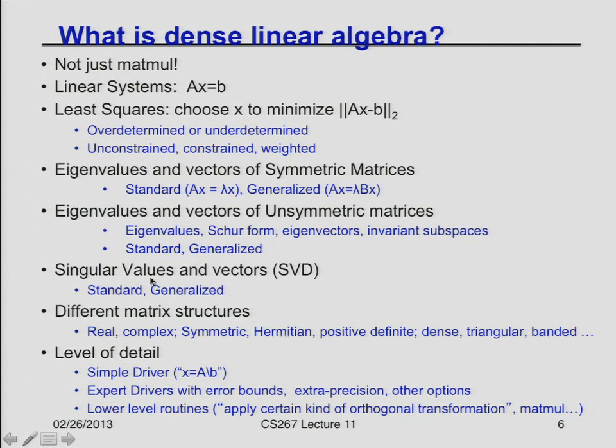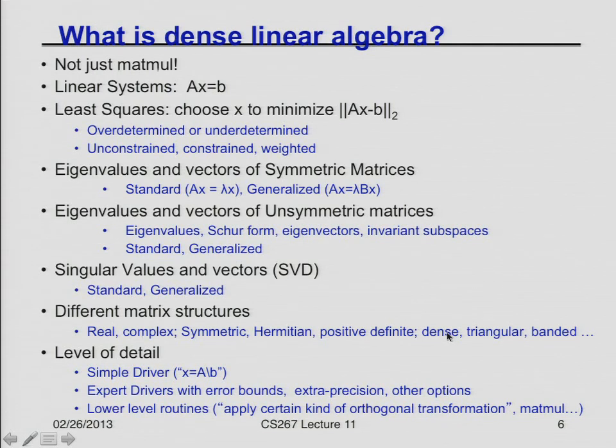There's something called the singular value decomposition. If you're not familiar with that, don't worry about it. You can think of it as basically the eigenvalue problem for A times A transpose without bothering to write down A times A transpose. And then there's variations in all of these because not all matrices look alike. There's, of course, real matrices and complex matrices, and sometimes the algorithms change significantly. But your matrix may have interesting mathematical properties. It could be symmetric, for sure. I've already mentioned that. If it's complex, it could be either symmetric or Hermitian, which is a different kind of symmetry. It could have another property, which is called positive definiteness. All its eigenvalues are positive. That changes the algorithm to use again.